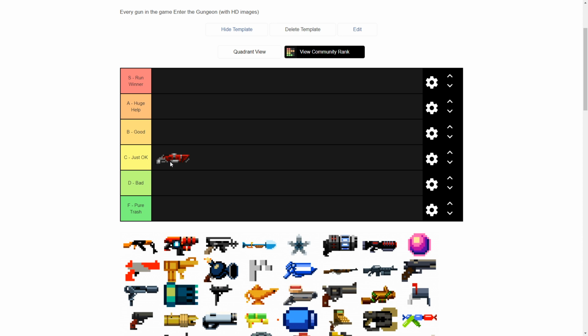And it does have one very powerful synergy. I believe it's with the exotic, and it makes it into a somewhat sniper rifle from Destiny, and that's a very good synergy. So that puts it in just okay. Again, these may change as we go throughout, so we'll see about that one. But yeah, that's just okay.